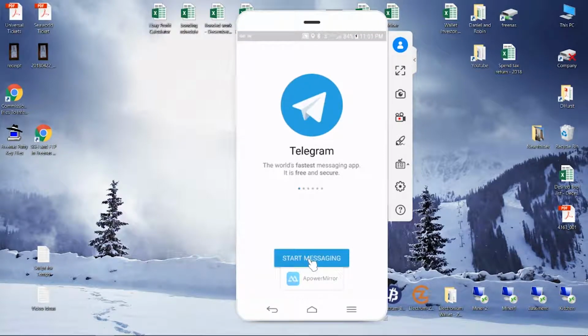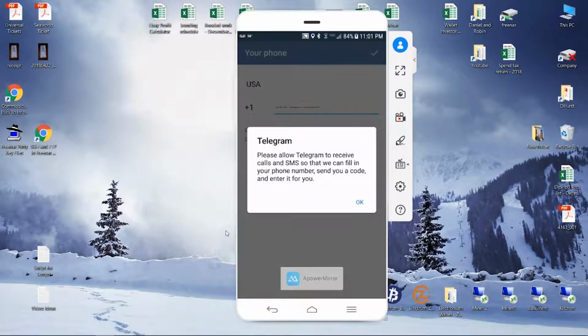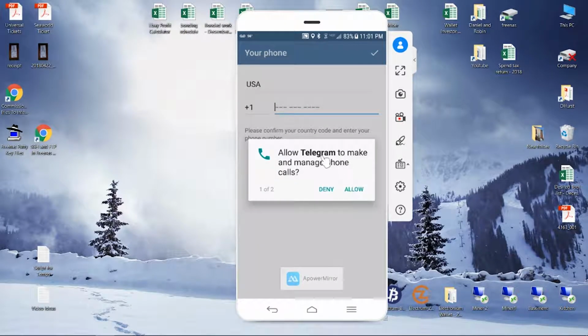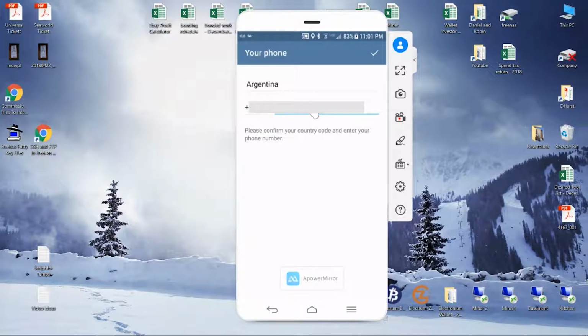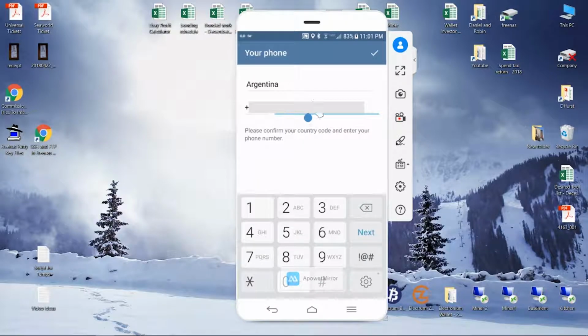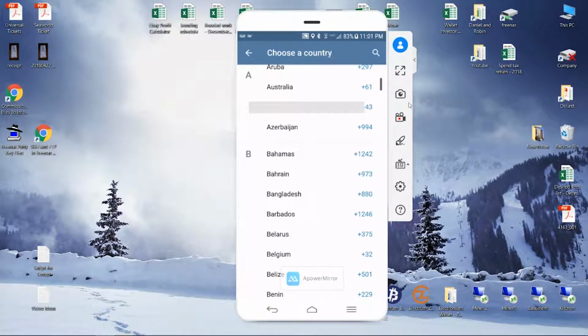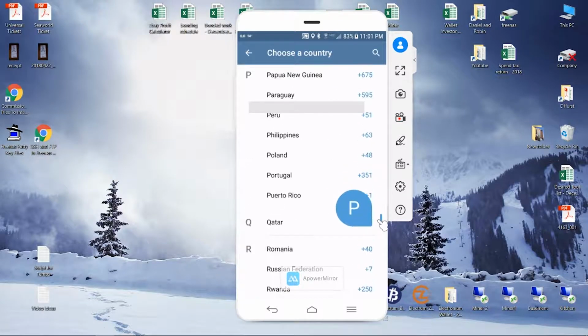So here it is. Let's click on Start Messaging. So it needs permission to use text messages, so we gotta click OK. Now it's asking us to use phone calls, yep, we gotta allow that. And text messages, yep. All right, so we need to enter our country. It's done this every time I've installed this program on my phone. It picks Argentina for some reason. So I need to change that to the United States.